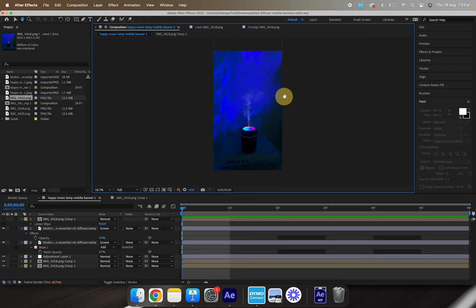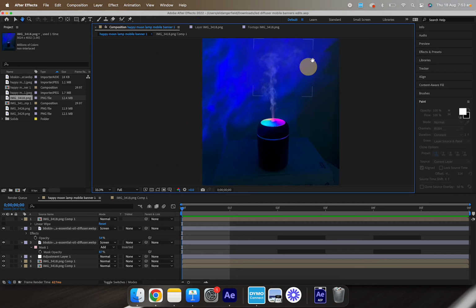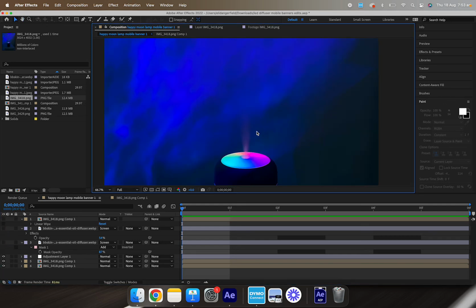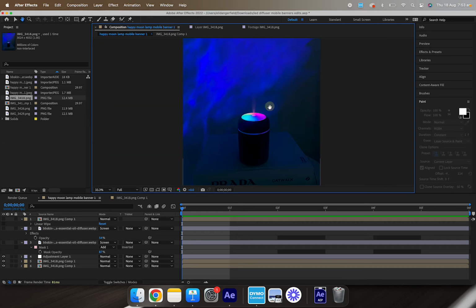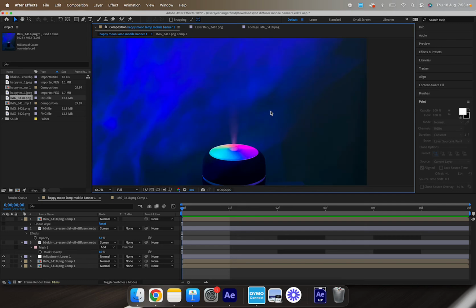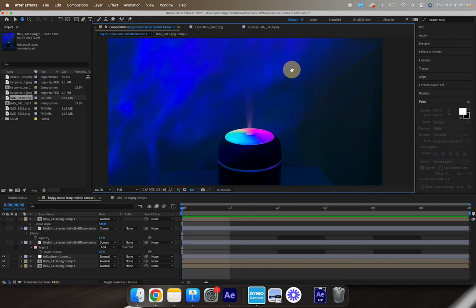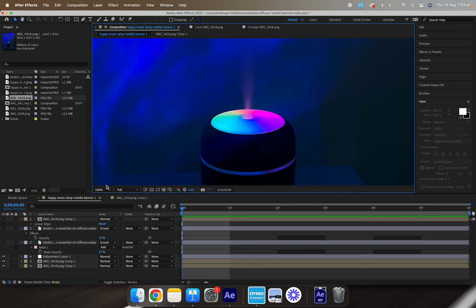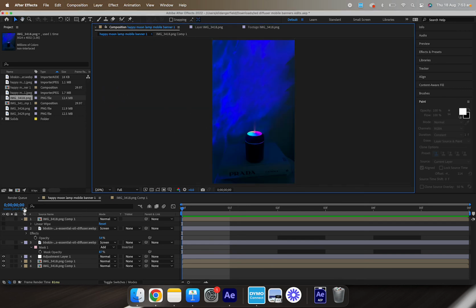And again, this isn't a professional tutorial. I just wanted to show you what I do. The next thing I wanted to do was to add more to demonstrate this diffuser, because the camera wasn't really getting it justice. This product has a lot of steam coming out of the top, and in this photo, you can't really see it. It gets blended very easily into the lights in the background. You can see it a little bit, but I wanted to demonstrate how this product really looks in real life.